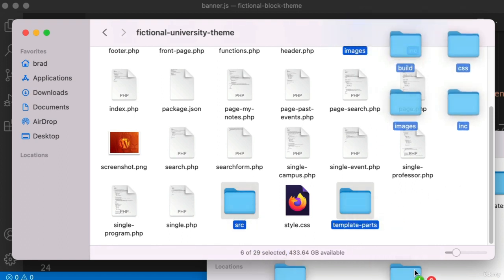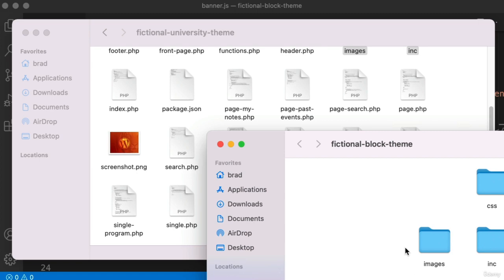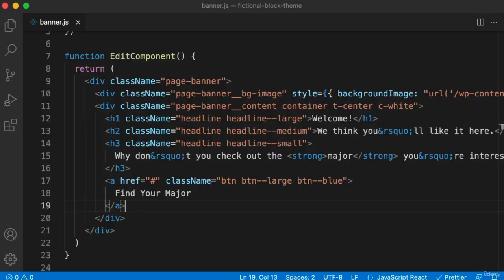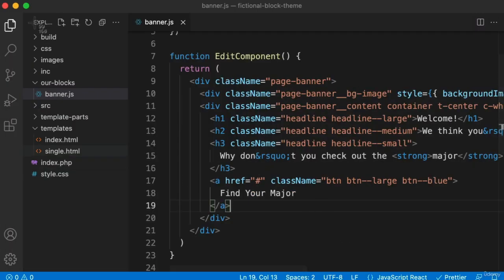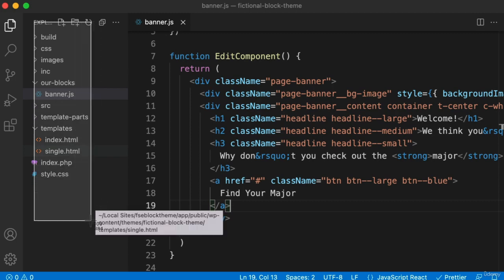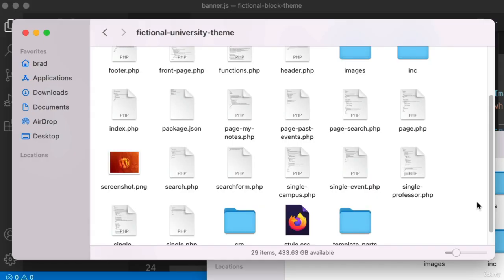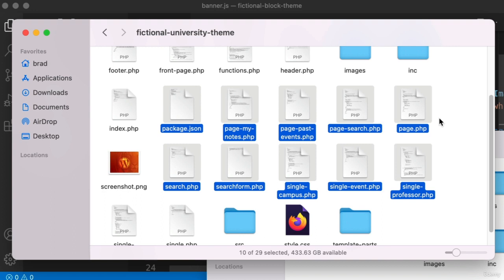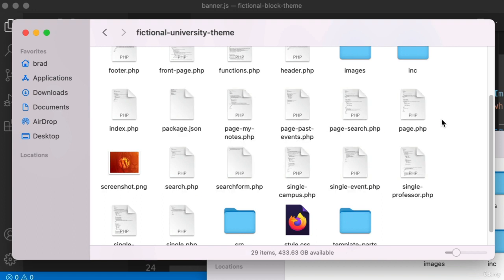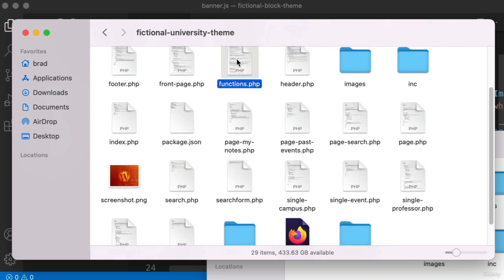So I'm just going to Alt drag those into my new theme folder, right? So in our new block theme now, all those folders show up in the sidebar. I also want you to move over two individual files from the old original theme. So number one, I want you to move over functions.php, and number two, I want you to move over package.json.